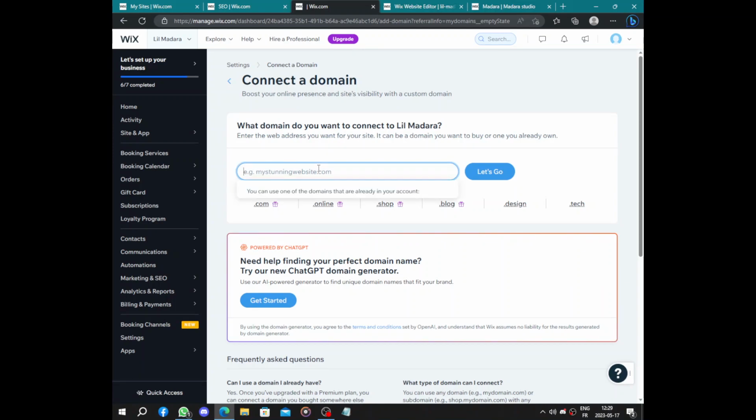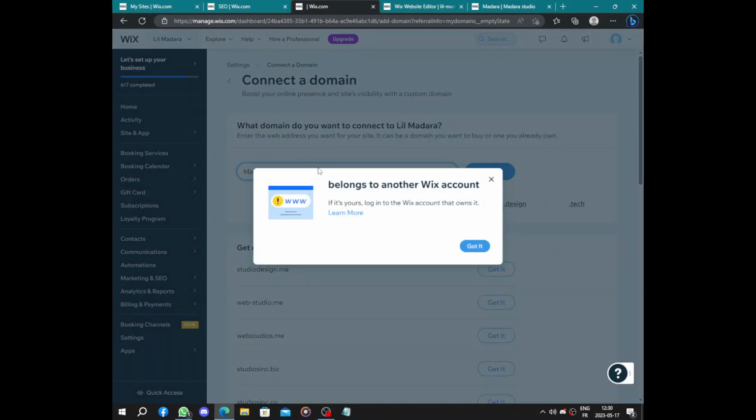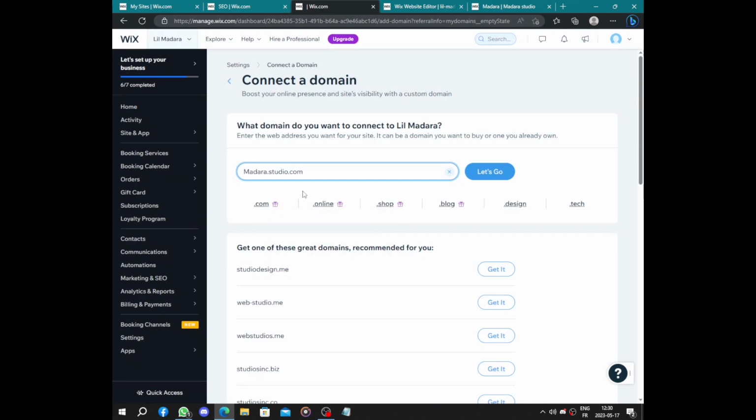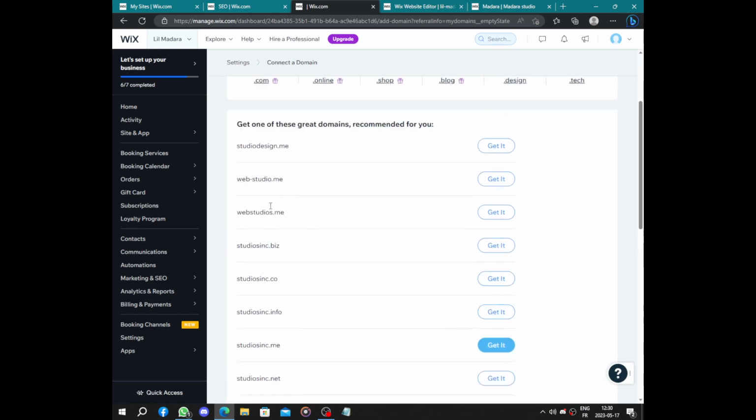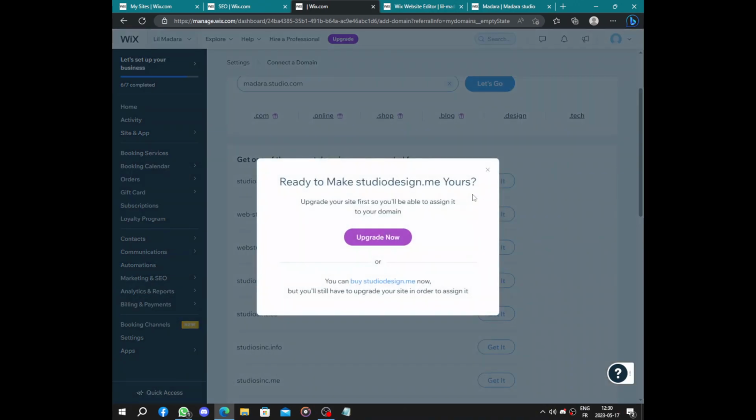And by choosing something like this, Wix will check its availability. It belongs to another Wix account. So you can choose .com and Studio Design. They will give you something to get. By clicking get, they will ask you to upgrade your membership.